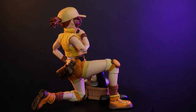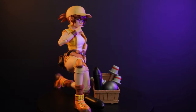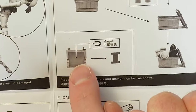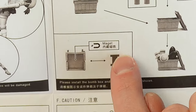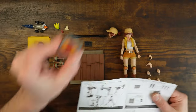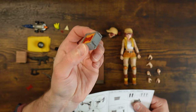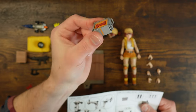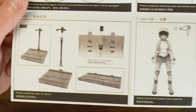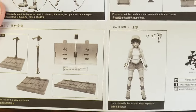And the little box, all these bombs go in there just to replicate what you have seen in the game, which you've definitely played like I have. The magnets, or the maggot, oops, which we also saw with Airy, but it's a different color, a different ammo box, to pick up to replenish or to replace a weapon or whatever, because the S was a shotgun. What's this one? Incendiary. And it tells you how the stand works, which we've also seen with the other figure. And then the warning, of course, for the joints and the hands. Replace the hands, heat up the joints.